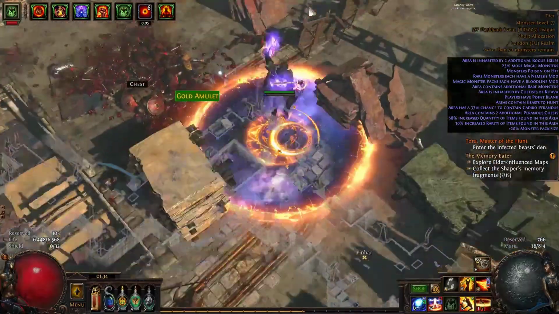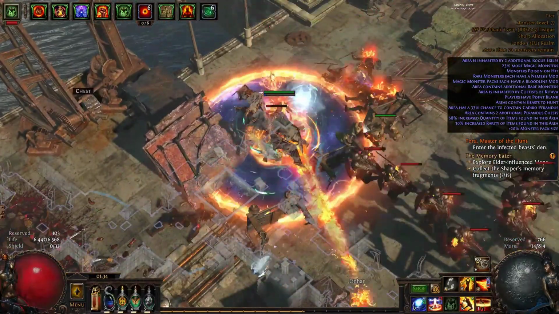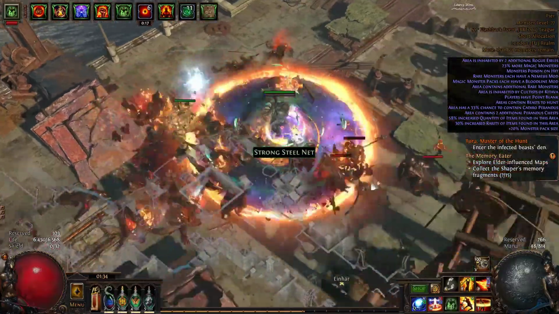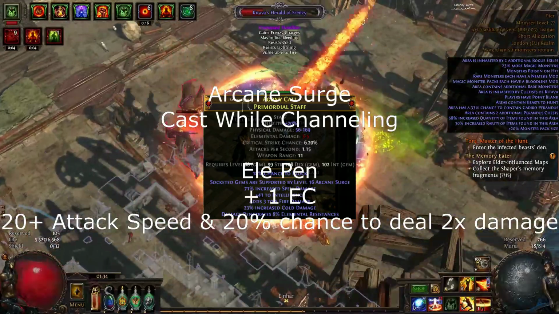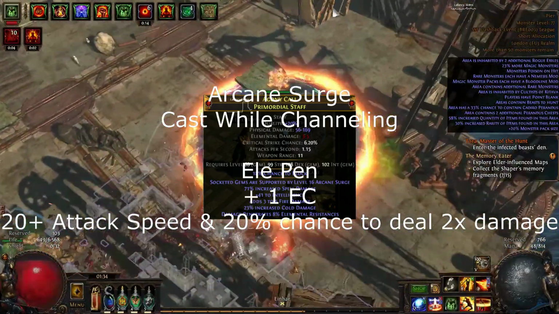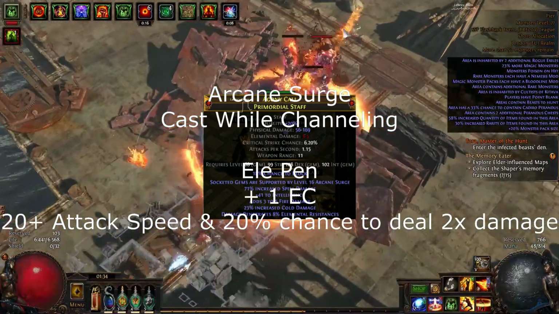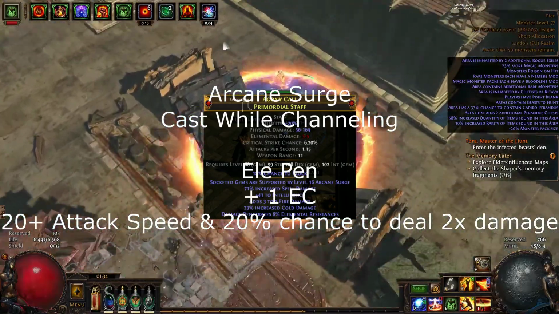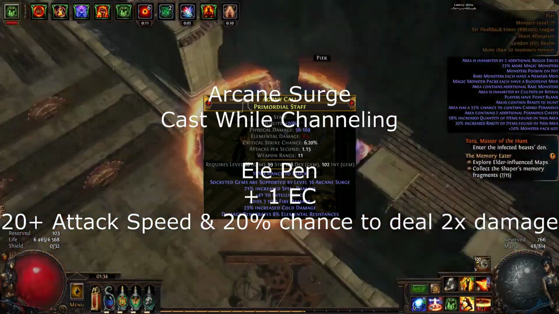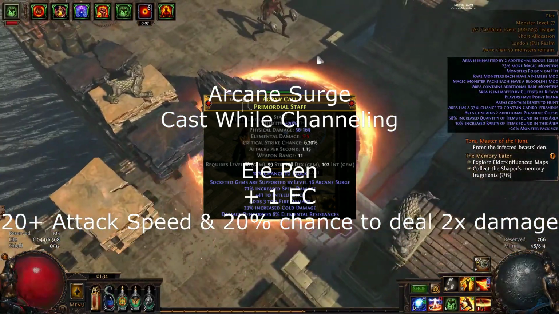With all that said, I'd just like to go over a few other weapon options. So the staff was my original plan. With the Shaper staff, you can get Arcane Surge, making it perfect to link your Righteous Fire in. You can also get Cast While Channeling, giving you an extra link on your Cast While Channeling setup. There's also a lot of interesting things like Elemental Penetration, additional endurance charges, attack speed and a chance to deal double damage.